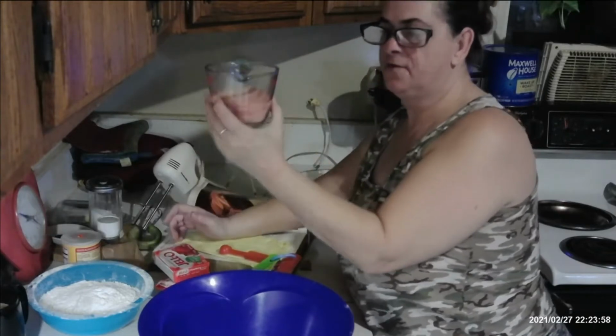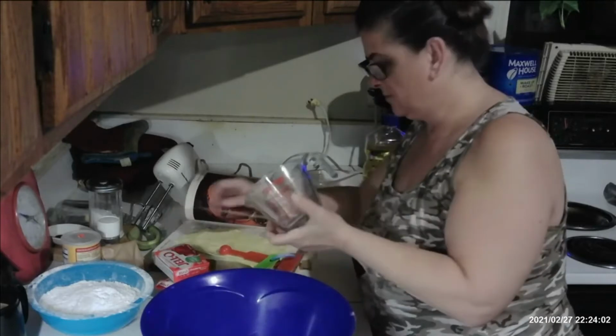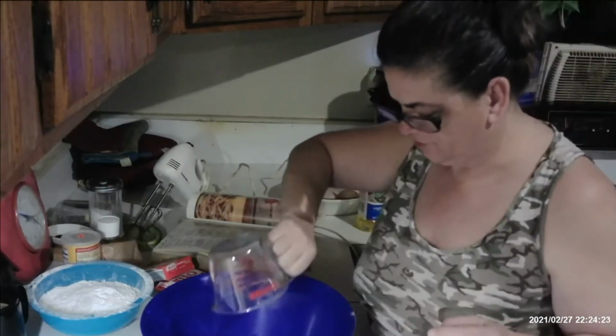So we have 3/4 cup of Jell-O. So we will add 1 cup of sugar. Here's our cup of sugar.